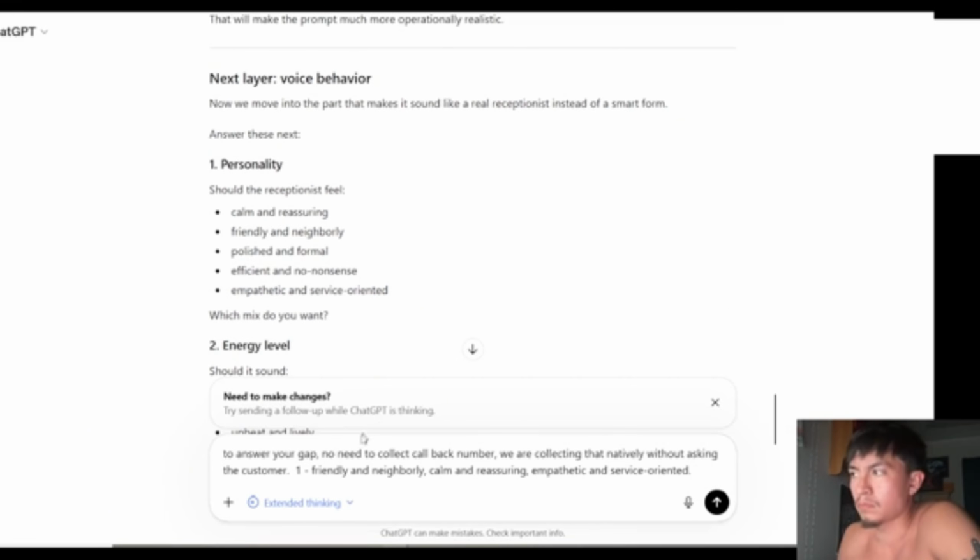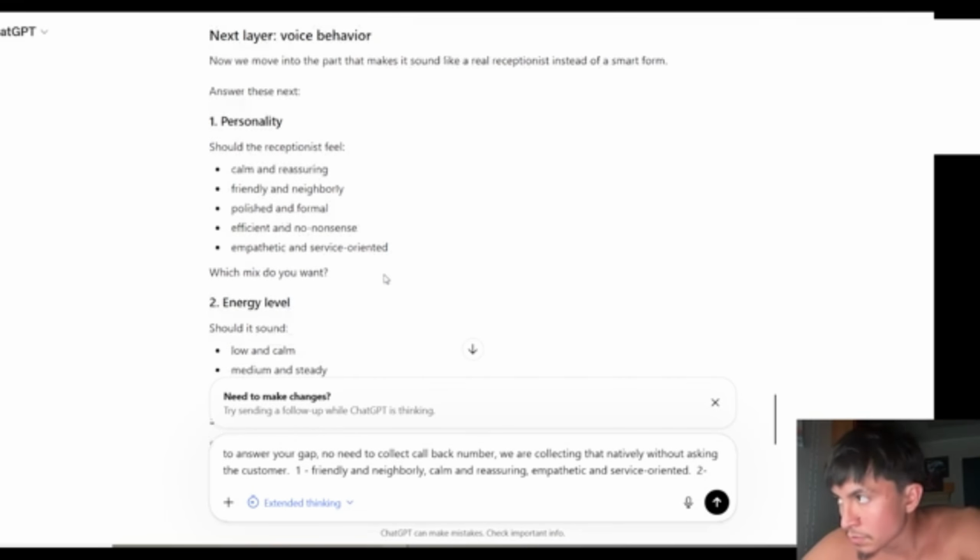These are very good qualities because friendly, neighborly makes it seem like you know the person. Calm and reassuring makes it trustworthy. Empathetic and service oriented gives it an emotional aspect, right? This is professionalism in plumbing, and empathetic is like, if somebody just told you there's an emergency, the first thing you do is not completely ignore that the emergency happened, but say something like, oh, I'm sorry you're going through that. Very, very tiny thing, but it makes the system better. So this is what stood out to me here. So I'm just going to select them and throw them here.